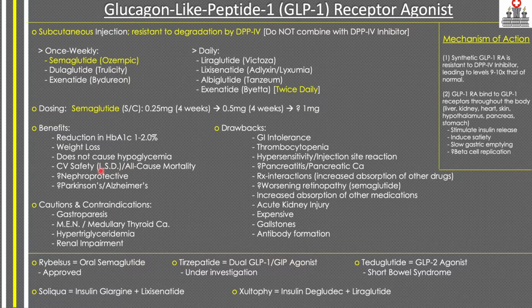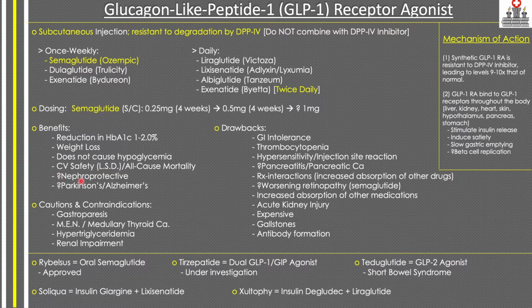Certain medications, I've put in the acronym LSD. That's not the recreational drug. That's actually the acronym for liraglutide, semaglutide, and dulaglutide. These have actually shown cardiovascular safety, reduction in all-cause mortality, and certain reductions in major adverse cardiovascular events. And if we think about the ADA guidelines, which I spoke about at the beginning of the video, and on the left-hand side, if a patient is at risk or has atherosclerotic cardiovascular disease, it's one of these three medications that would be prescribed.